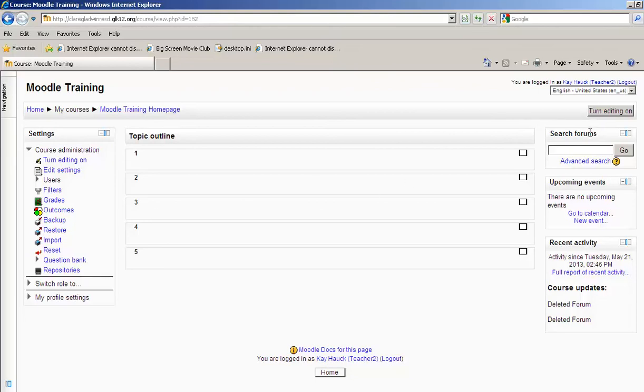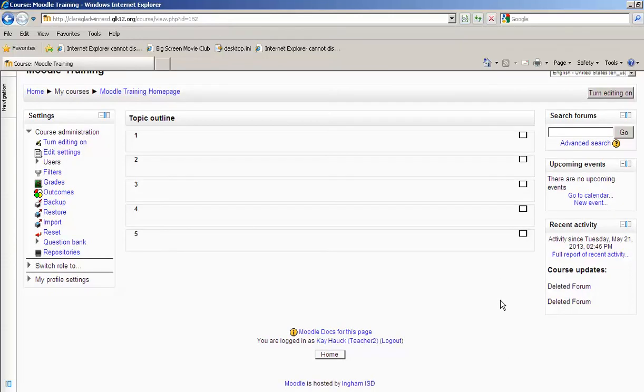The other blocks are just kind of default template items that you can either have showing or not showing in Moodle. So when you get your course for the first time, you'll notice that you have a few of them there. Now, I always recommend that if you're not using a particular feature of Moodle, for example, if you're not using the forums, then it really doesn't make sense to have a block that would allow the students to search forums. If you're not doing anything using a calendar where you're putting timed events in, you may not have a need for the upcoming events. So basically, if you are not using a block, you should probably just deactivate it.